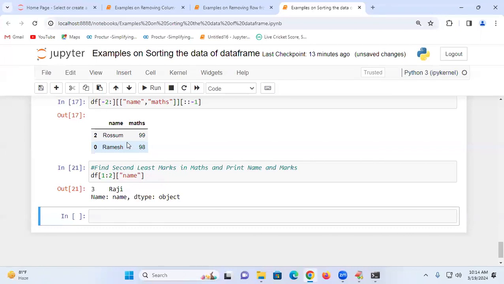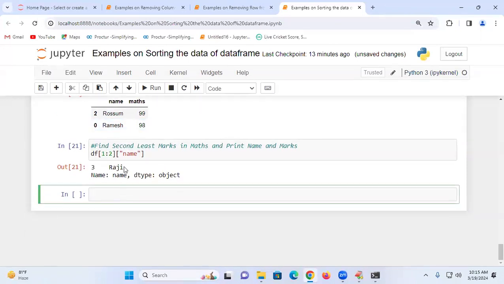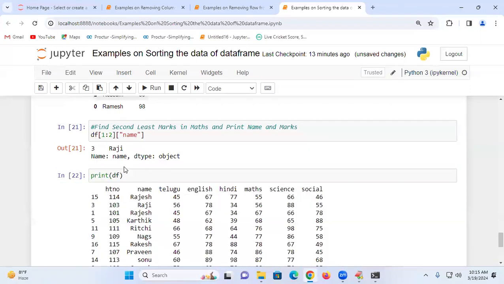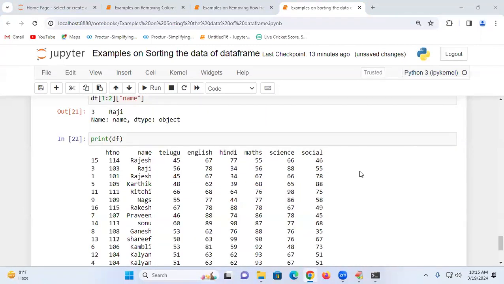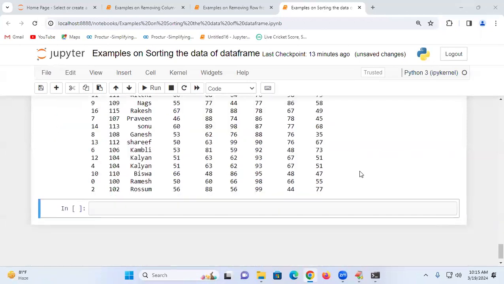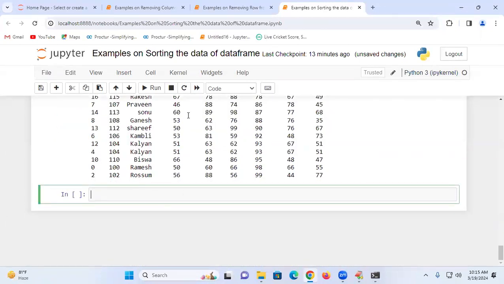Remember my question: find the top 5 totals and print the names. There is no hurry at all, students. Top 5 totals means what? Actually, you don't have the total, correct or not? If you want the total, you can find it out. Already you know how to find the total.